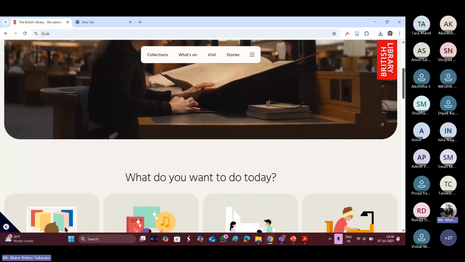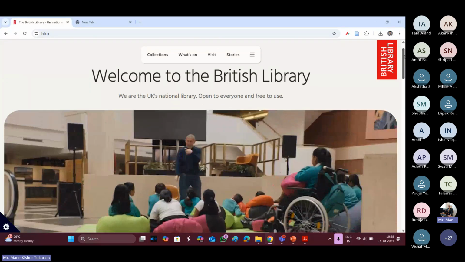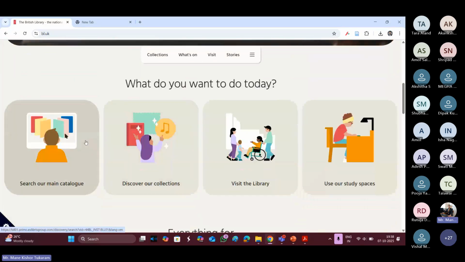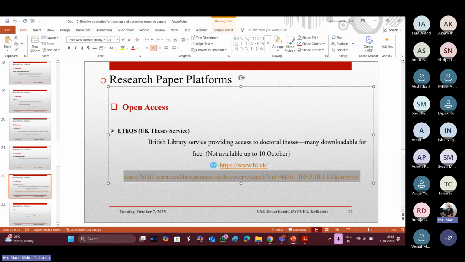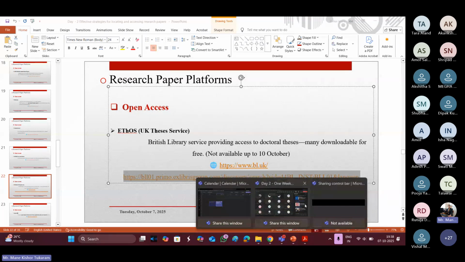Okay, so here you can just go inside the search our main catalog functionality, and here you can find the particular contents. Here I also share that particular link.